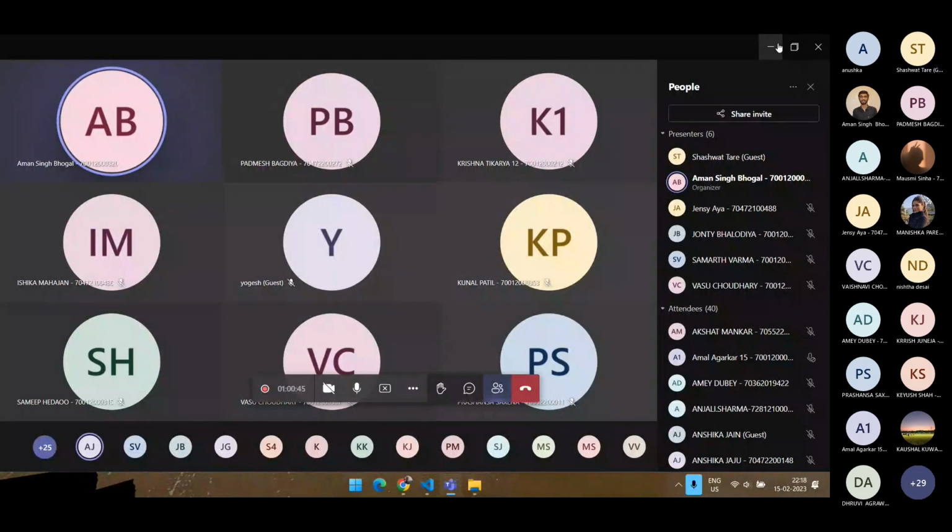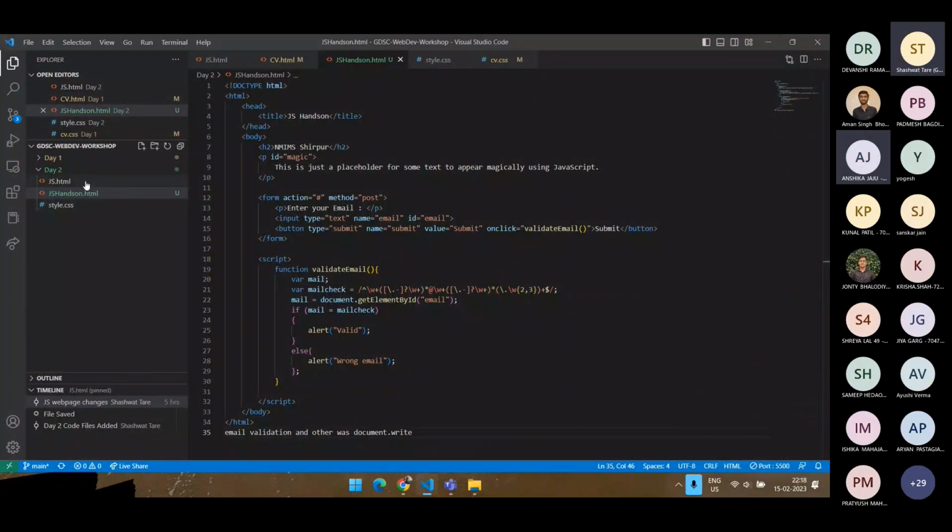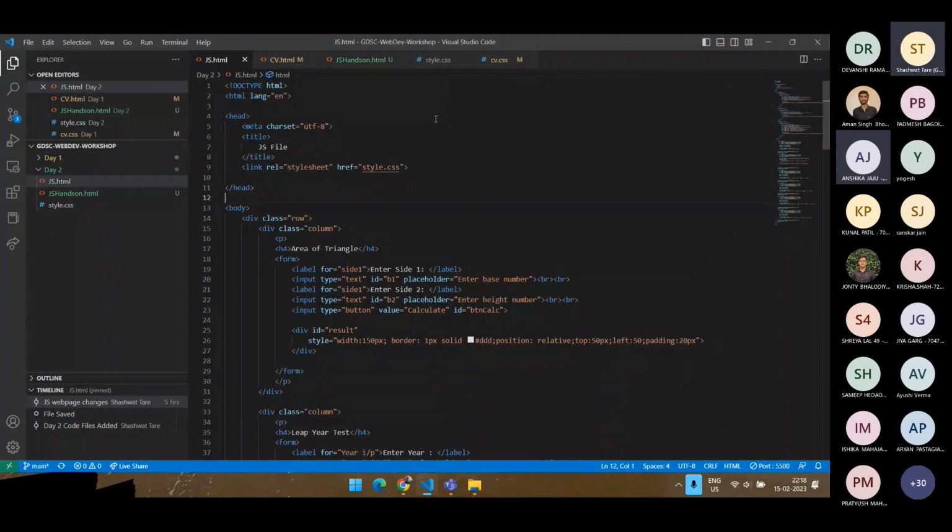Okay, no worries. So we'll now just quickly go through one of my JS files that I have created, which is similar to what we were doing earlier, like addition, subtraction, multiplication, as we are nearly going overboard. So I don't want to hold you back over here like last time.